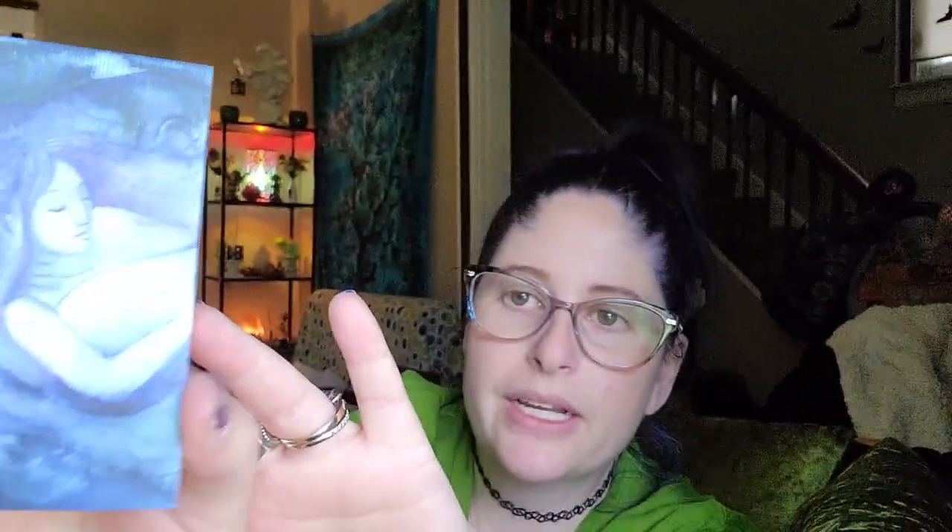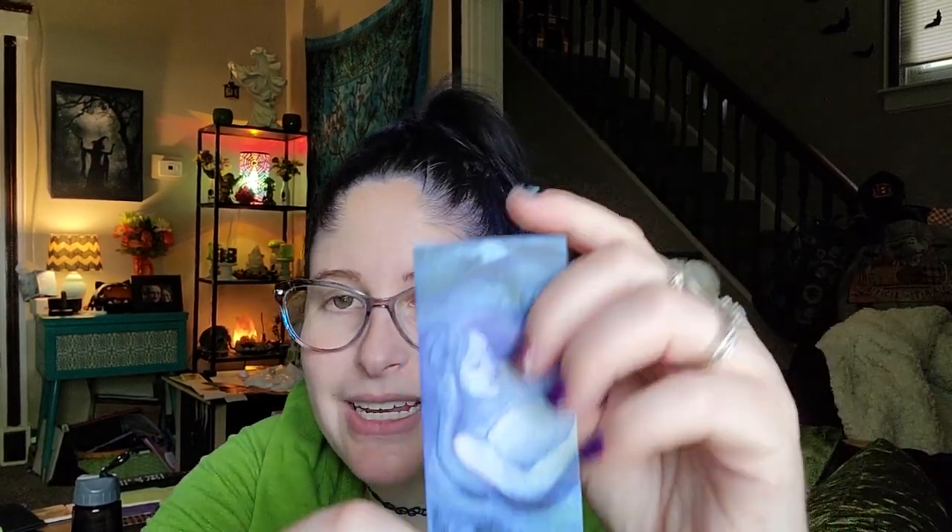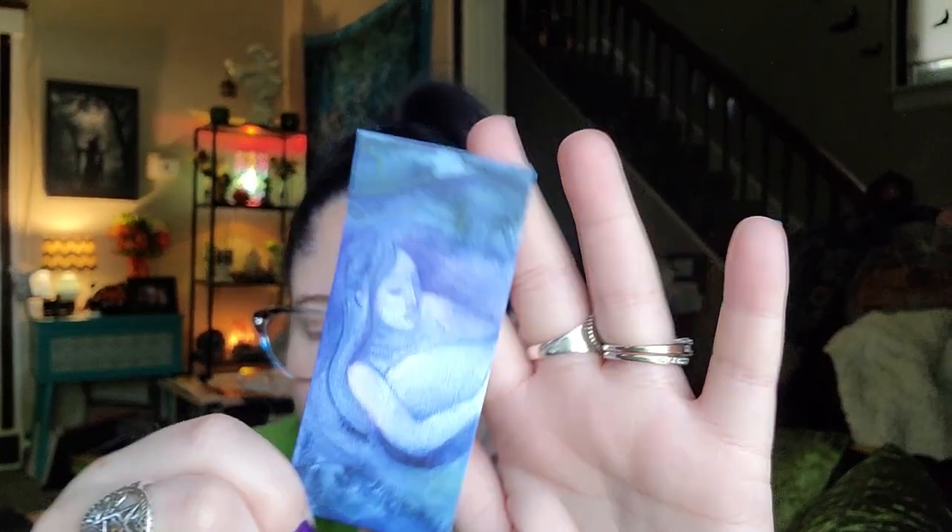Our oracle card for this month — first of all, beautiful artwork. I'm using natural light from my front window because I don't have the energy for the ring light today. The card says: 'Declutter for Calm — find something that symbolizes your worry and let it go from your life with peace and acceptance. When this is done, sift through objects and belongings and choose to keep only those that bring purpose and pleasure.'